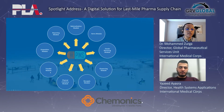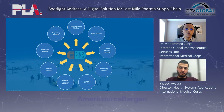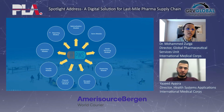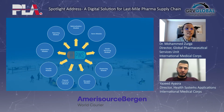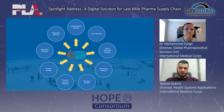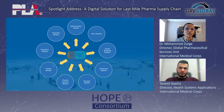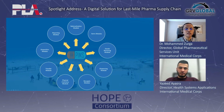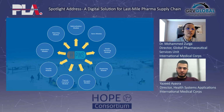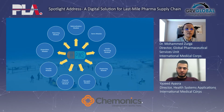And then if there is any transfer needed from one clinic to another, there is also the transfer module for that. And of all of the modules, the most important one is the reporting module, where data is actually crunched, analyzed, and prepared in different types of reports as needed. As I said, the modular design is very, very helpful to make the software so customizable, so versatile, and flexible in responding to any need that we might have out in the field.